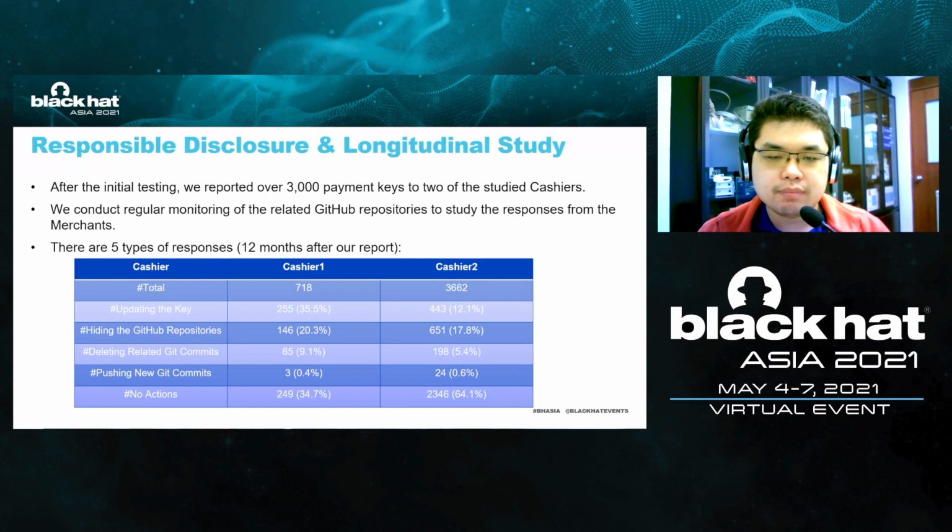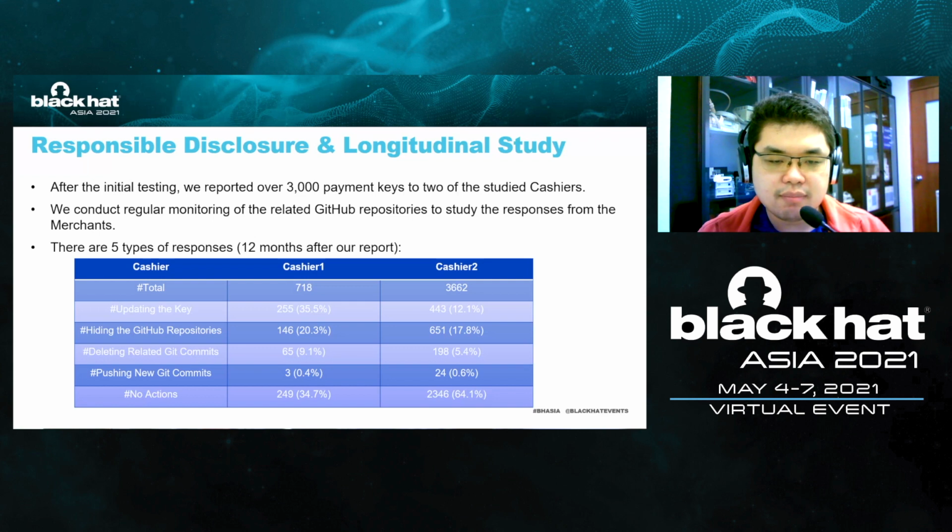To sum up, there are 5 types of responses by the merchants. First, some merchants choose to update their payment key, which is the correct fix. However, some merchants choose to hide or remove their GitHub repositories, while other merchants tend to remove the related Git commits or push new Git commits instead.